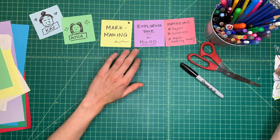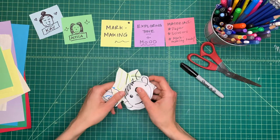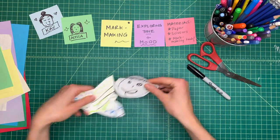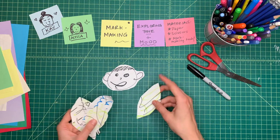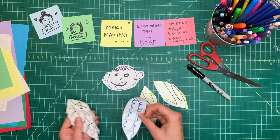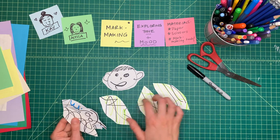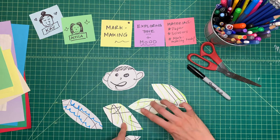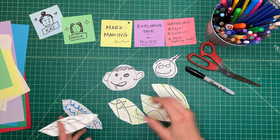So Kay shared these different pieces with me. So I have here a face. I have a few different shapes that could be different things. These here kind of look like leaves, but they could also be interpreted in lots of different ways. So we're gonna have fun with these pieces.